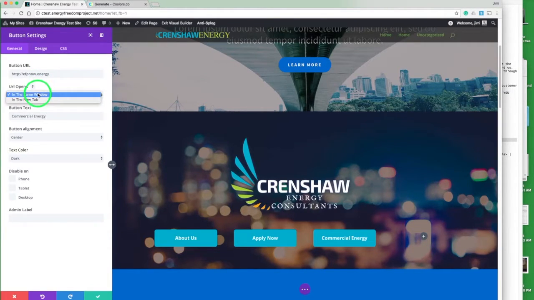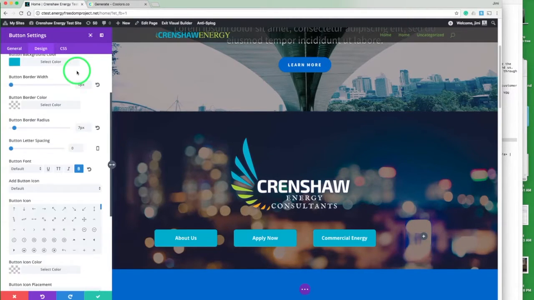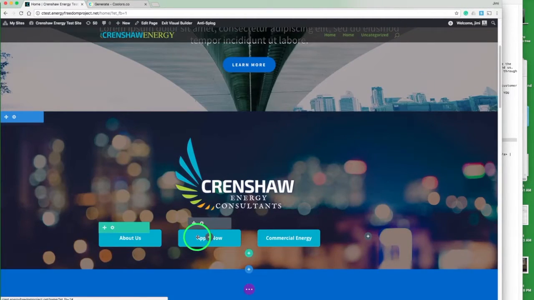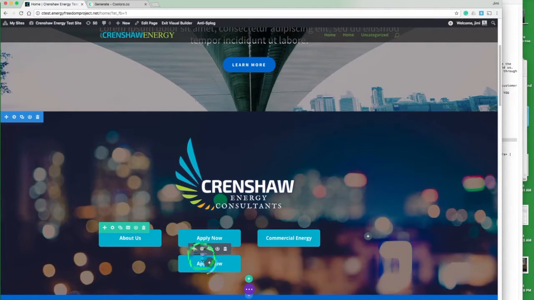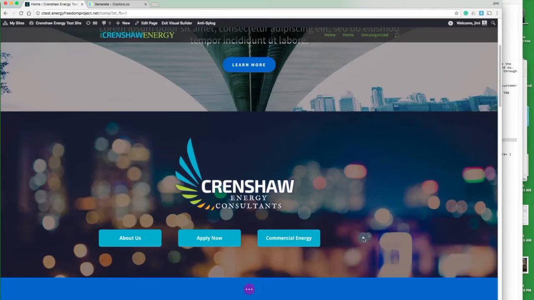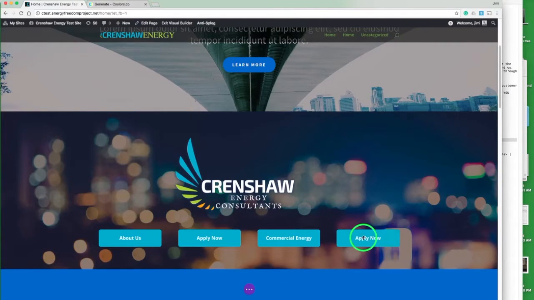And I want to open this in a new tab. I'm going to change the icon as well to this arrow, just to let people know that they're being taken off site when they click on that. And then I'm going to duplicate this button again, drag it over. This is going to be our contact.